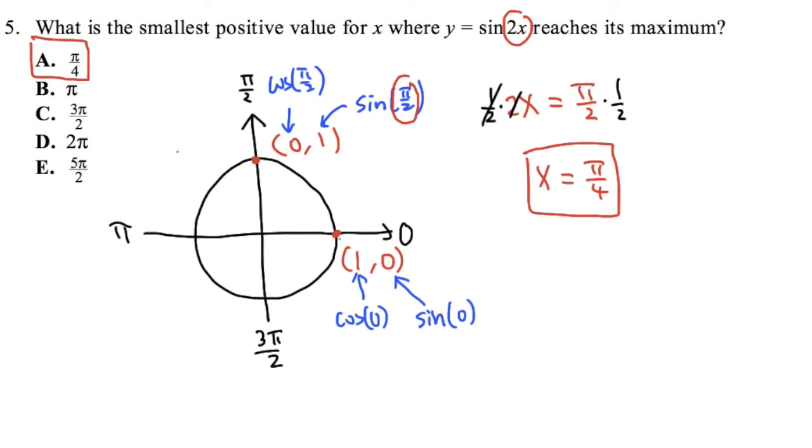And let me just show you real quick why the answer is pi over 4. And we can do a quick check. Plugging pi over 4 into this function here, we get y equals to sin of, and we should use the parentheses, 2 times the x, which we know is pi over 4, after we did the calculation.